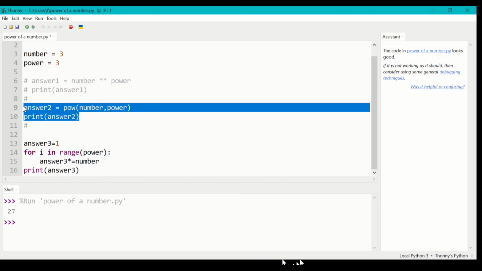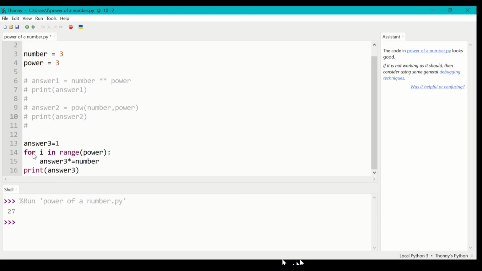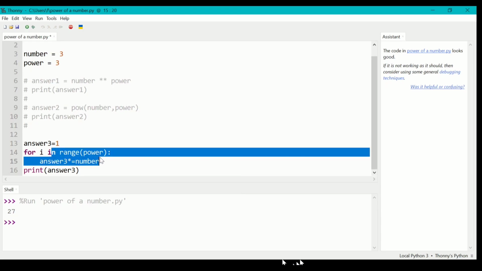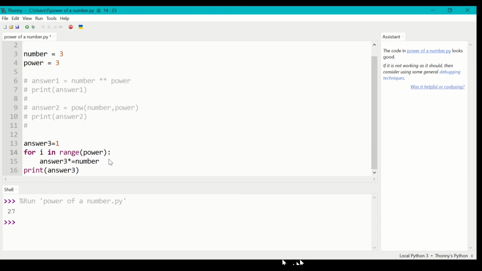Next, I'm trying one more approach by using a for loop. I will disable this. Done. Now answer 3 is equal to 1. And we did for i in range of power, so we are iterating as many times as the power is.